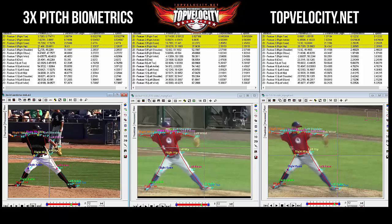In Seattle, 29, except Seattle's 1 inch ahead at this point. Let's look at the glove side or left toe. 59 to last month's 60, so you're 1 inch behind on the left toe, and your hips are the same. Go back to Seattle though, 62. Seattle is actually 2 inches farther, so you're staying more tucked at this point, or not reaching out as early as you were last time. We already said your hips were 29. Everything's pretty much syncing up except the hip is 1 inch ahead, so that's great.